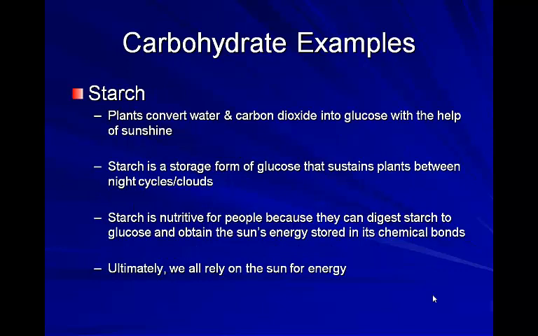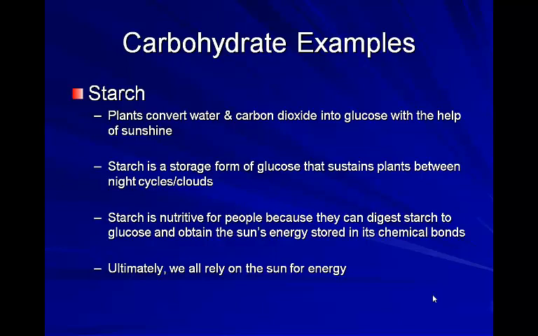Starch, again, I mentioned earlier, plants will take water and carbon dioxide, and with the help of some sunlight, they'll convert the sun energy, the light energy, into the chemical bonds essentially between the water and the carbon dioxide, and form that into glucose. Then those individual glucose units are chained together and stored as starch for long-term use and for when the sun's behind clouds or it's gone down for the night. We obviously eat starch. Every time you eat a potato or different grains, we can digest starch easily into glucose and essentially obtain that stored sun energy from the plant.